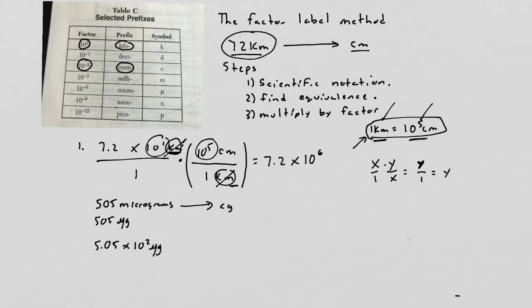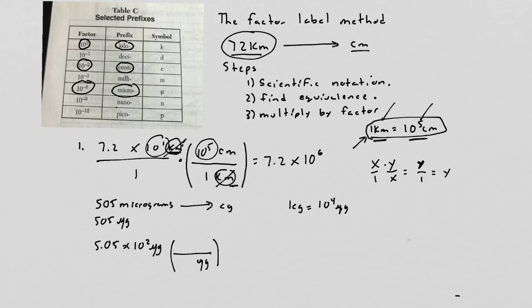All right, so we need the relationship between micrograms and centigrams. Now, obviously centigrams are larger, right? So we know that 1 centigram is equal to... the difference between centi and micro: centi is at 10 to the minus 2, micro is at 10 to the minus 6. The difference between those two, everybody say bless you, is going to be 10 to the fourth power. So for every 1 centigram, there are 10 to the fourth micrograms. And so we put a parentheses right here, and because this is microgram here, we're going to put the micro there.